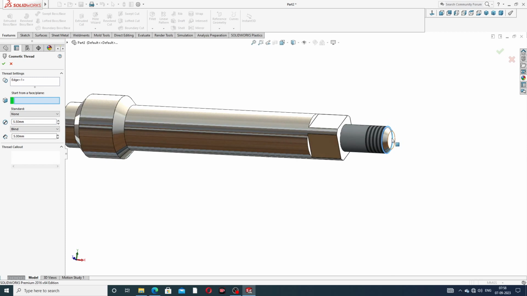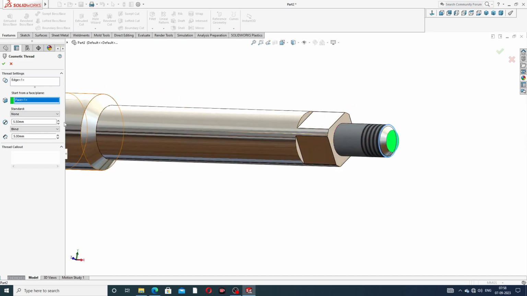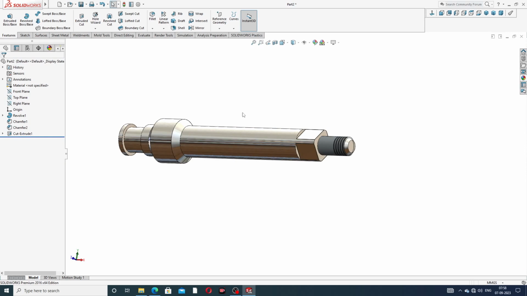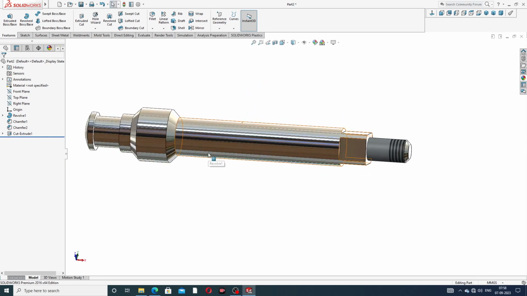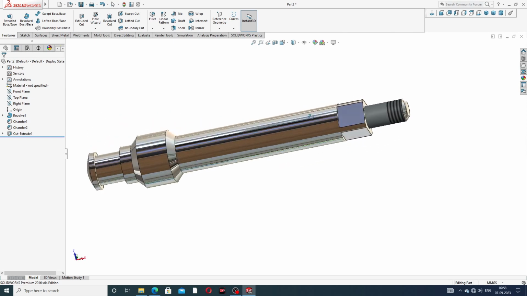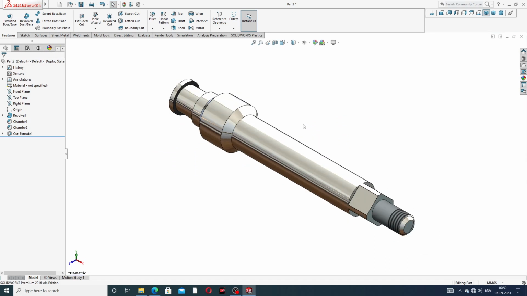Okay, this is perfect. Okay, this is better and perfect and correct. Okay, and guys, this body is designed easily and clearly.